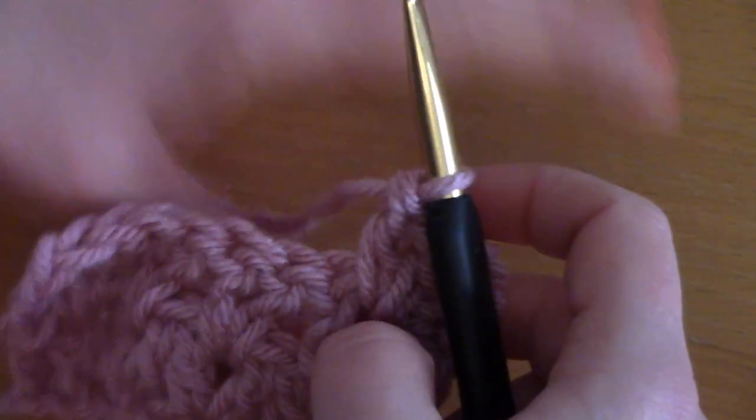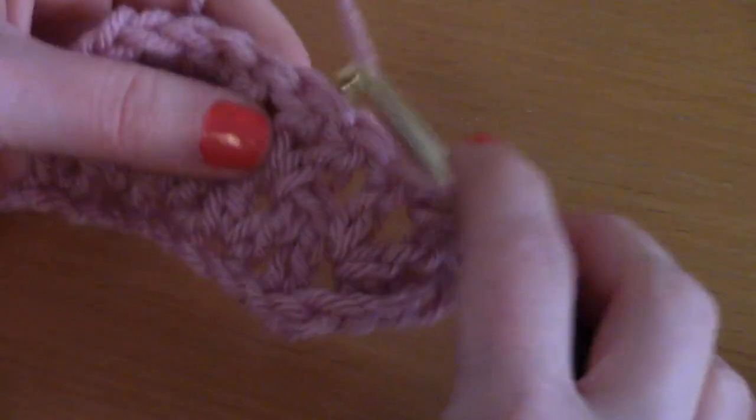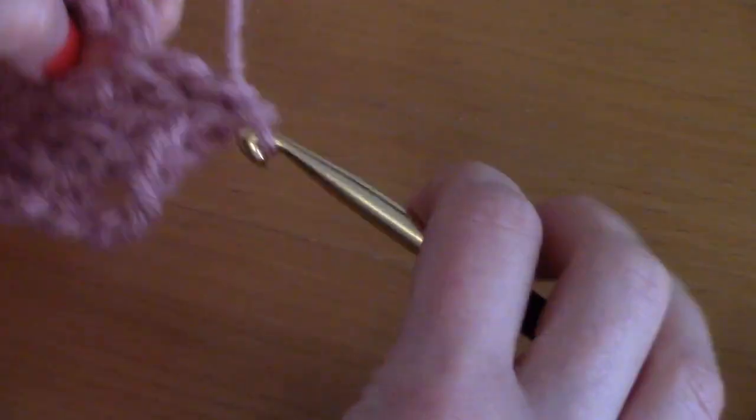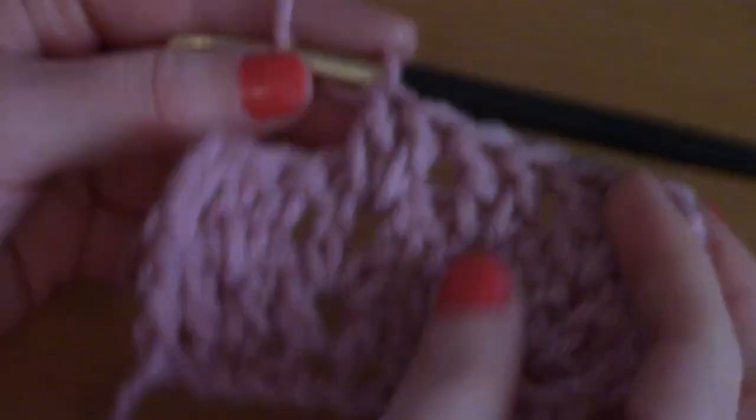And into the next V-stitch and place a V-stitch into that. And into the next V-stitch. And so on. So I'm just going to let you carry on with this pattern.